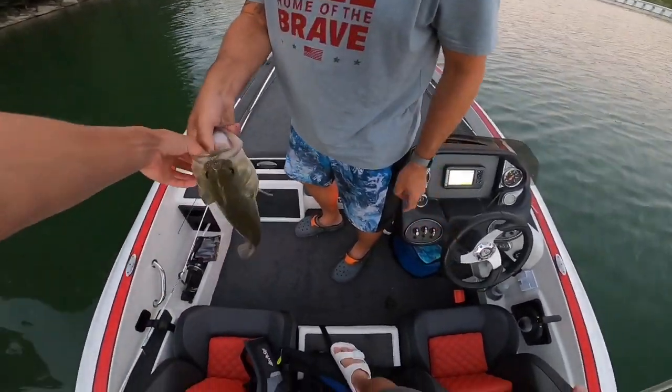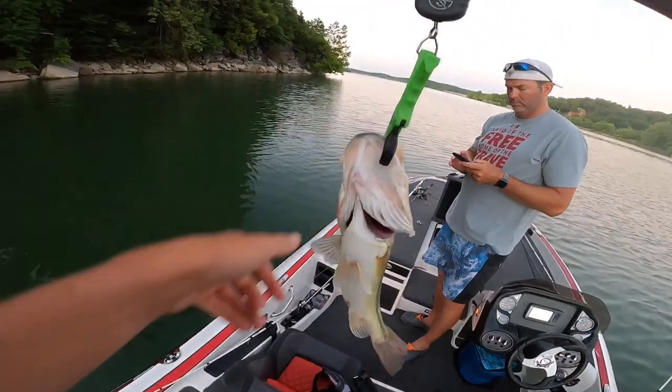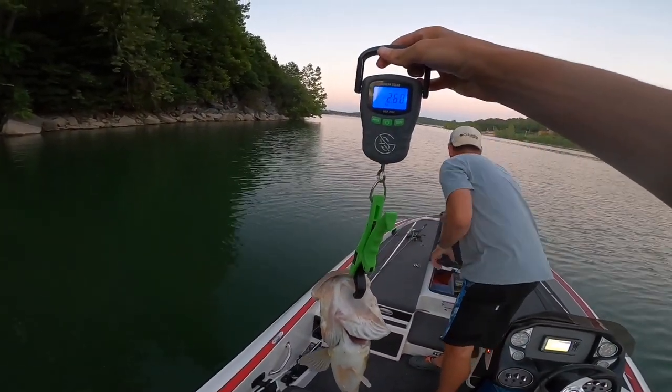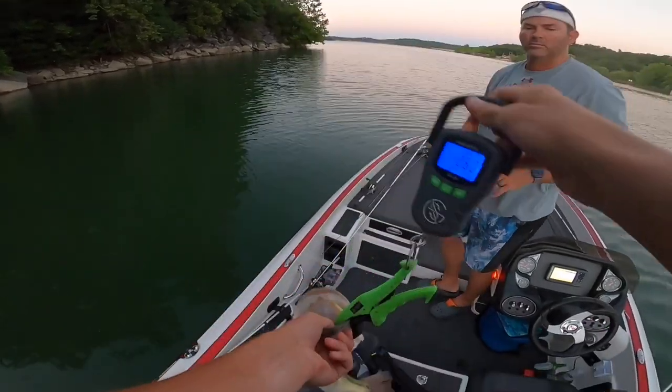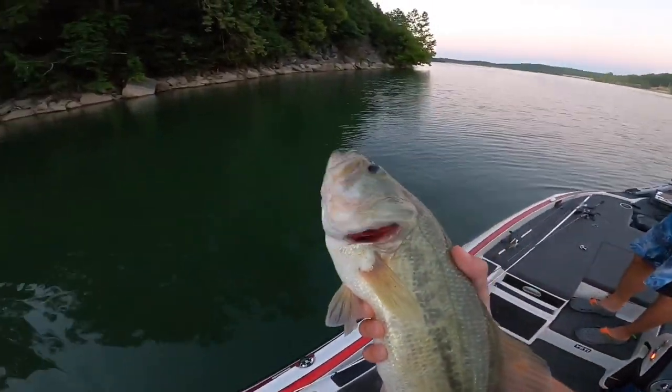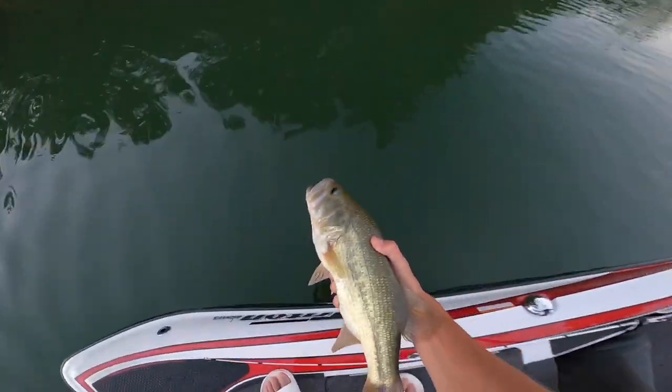You know where the scale's at? And that's 2.6. All right, finally a decent sized keeper largemouth. Let's get him back in the water.